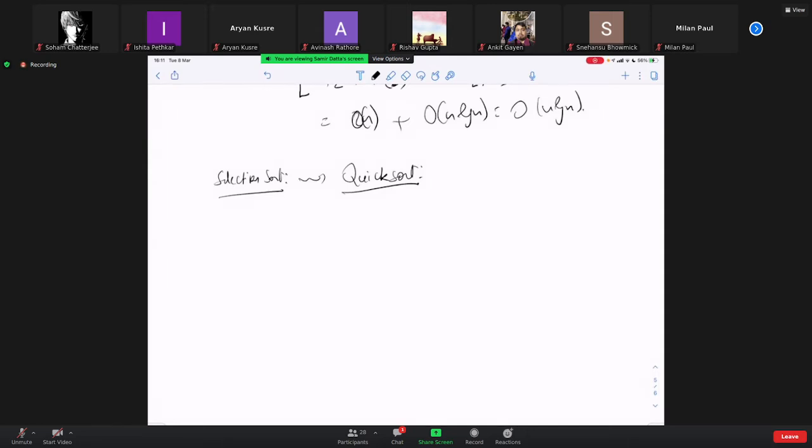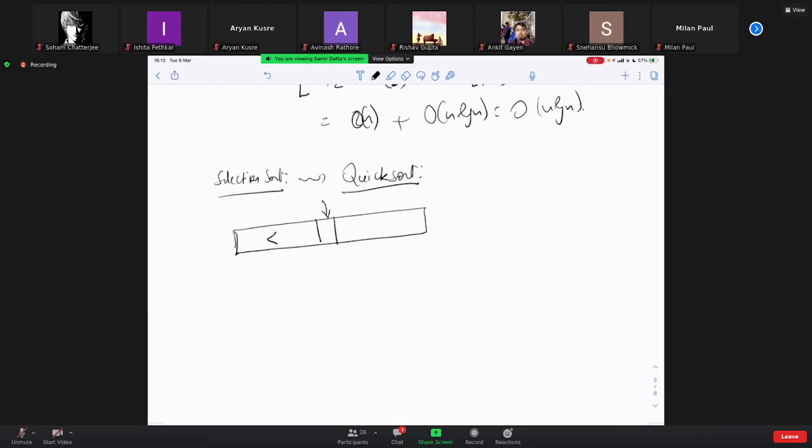Similarly, in quick sort, what you do is you have this array. You first pick an element and divide the list into two parts.